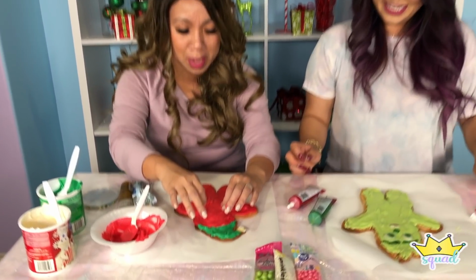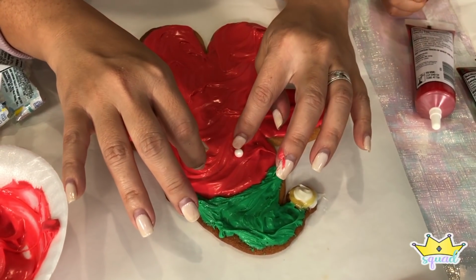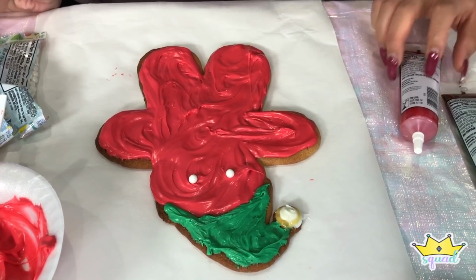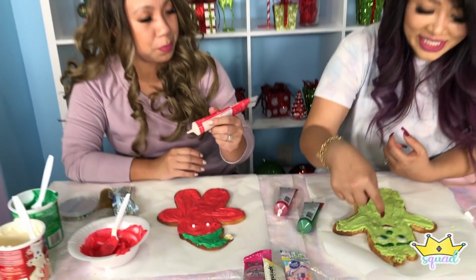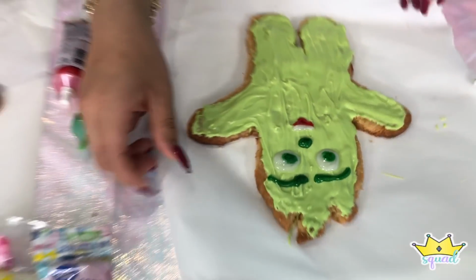I'm gonna put some eyes on my fella. Look at those cute button eyes. Look at that. Your red elf? Look, it's a festive. Oh my gosh, his tongue. His tongue is like sticking out now. It's like started kind of oozing out that way, so.